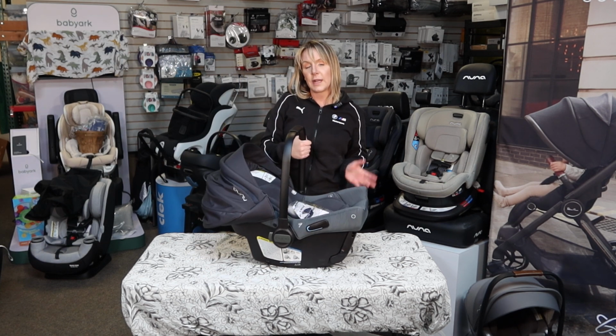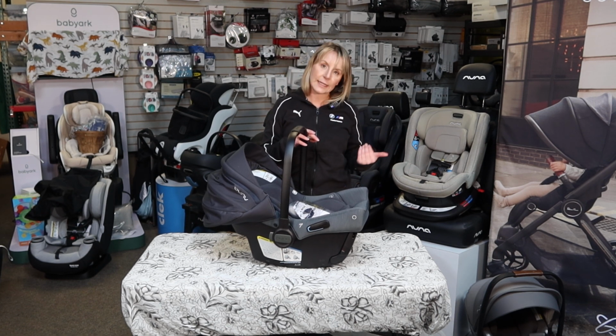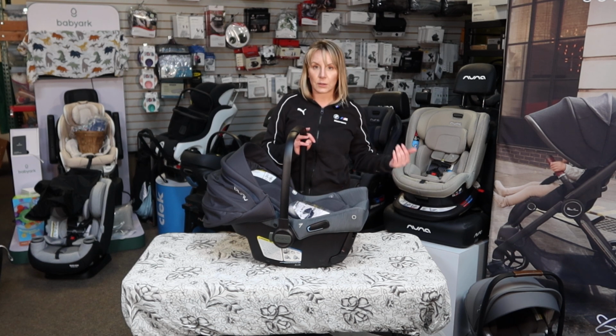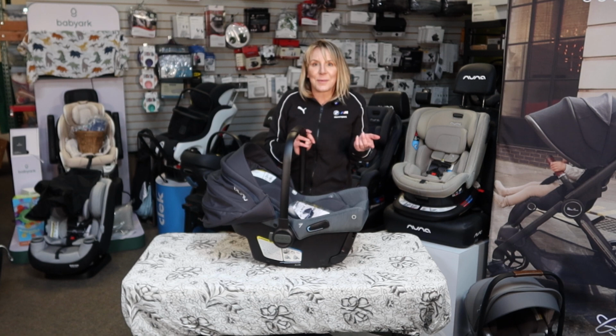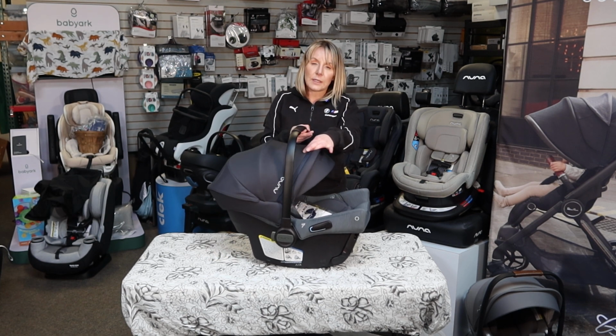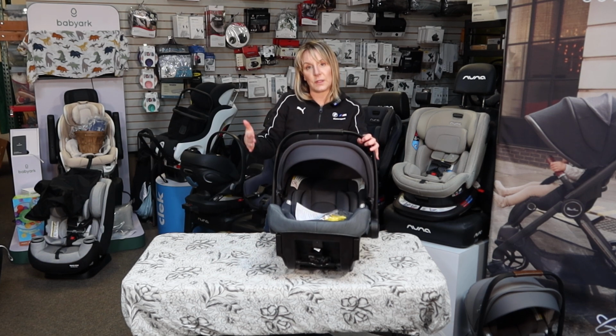Nine times out of 10, when I bring up the weight being less on this seat and have my customers try taking it in and out, installing and uninstalling, they prefer a based car seat, meaning a car seat that comes with a base, which would be Light RX or RX. So again, I don't dislike PIPA Urbn. I just think it's really important to understand those differences.